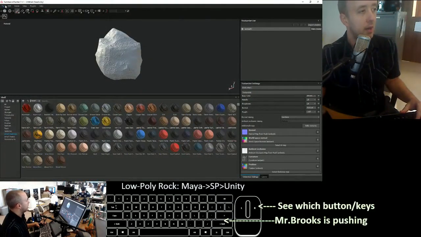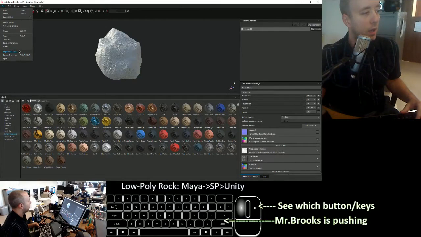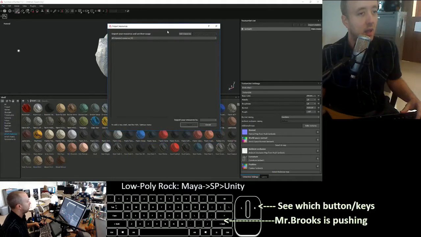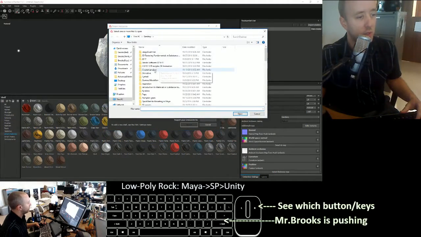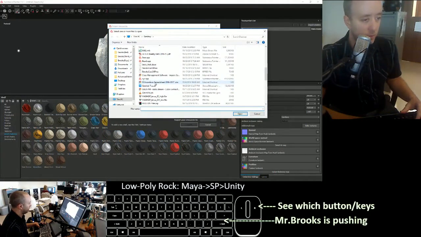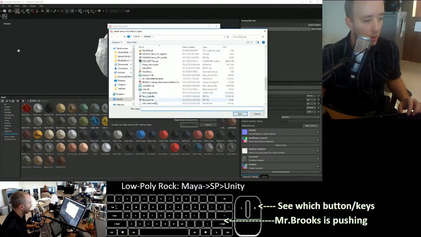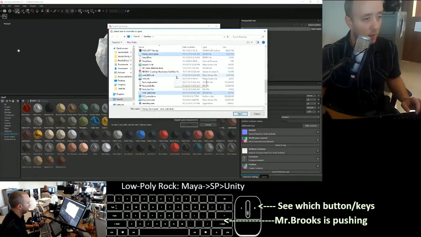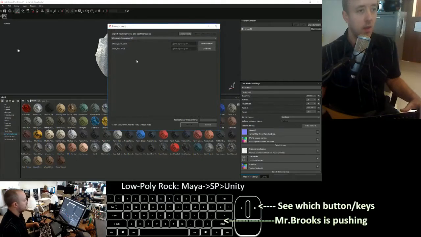Okay, so back in Painter, we're going to go to File, Import Resources, the top left, and then Add Resources. Make sure we're on the desktop, and we're going to choose Rock Wall and Mossy Rock. The smart material, it knows what that is, but the rock wall, we have to tell it what it is.